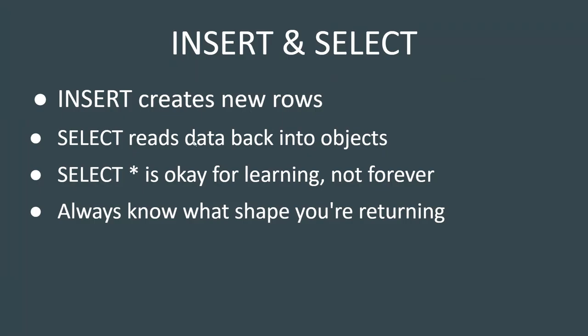Select is to read a row back. You can do select star, or you can type in the property names that you want. Select star is really good in the beginning, but once you nail down what it's going to be, returning just the exact ones you need is a lot more efficient.